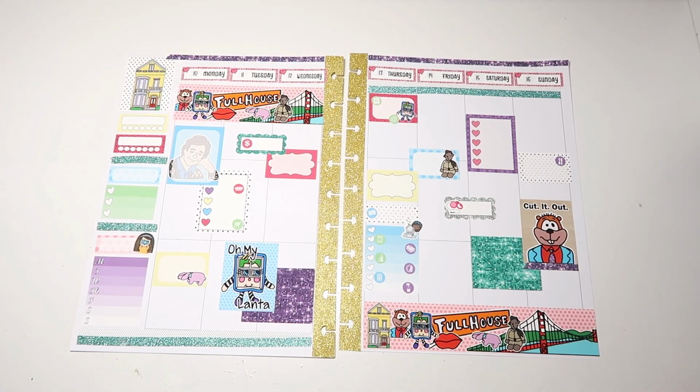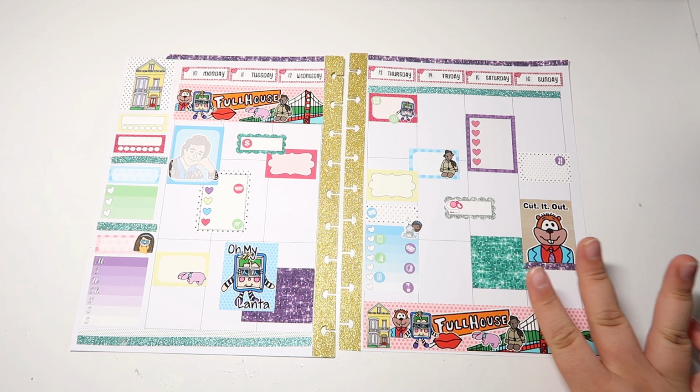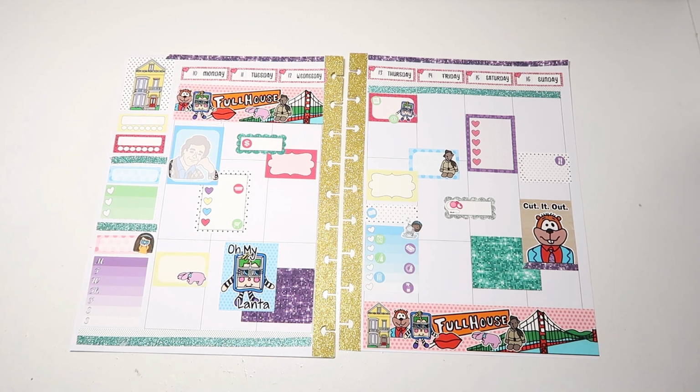Alright everyone, that is it for this week's plan with me and my catch-all planner. I really hope you guys enjoyed it. I hope that this spread was just as fun for you guys to watch me put together as it was for me to share with you how I'm using this spread.